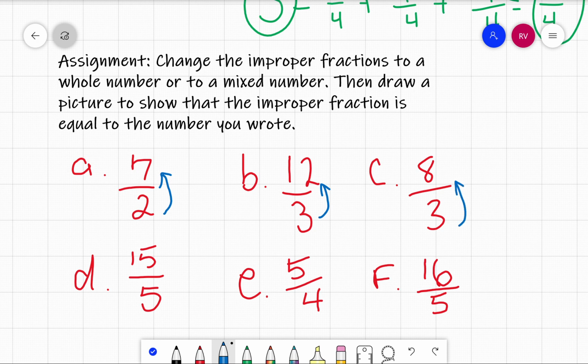And if you still need to write them out, remember, like this, and work them out like that, that is fine. It might take you a while to get to a point where it's easy for you to do it in your head. So if you still need to write out the little division problems, go ahead and do that if that helps you remember how to turn it into a mixed number. So you have a pretty decent mix of whole number ones in here and mixed number ones in here.